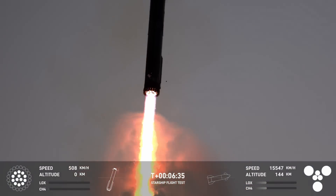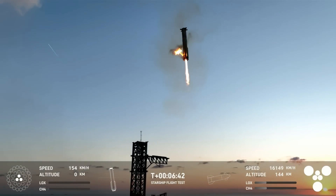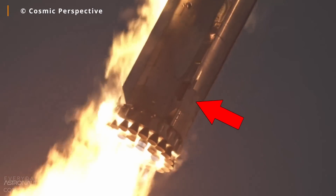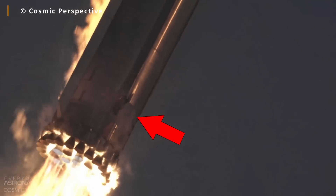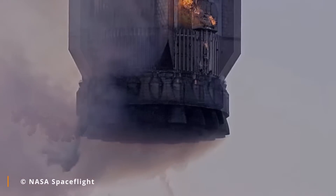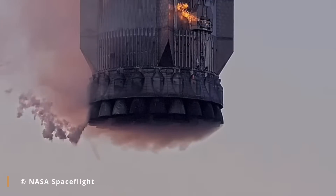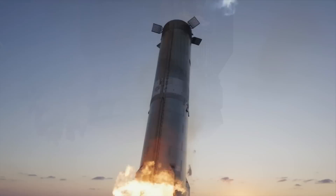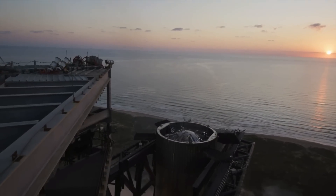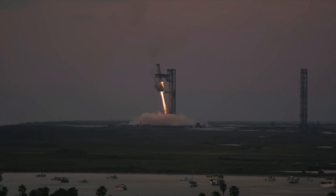While I suspected something exploded during the catch attempt during my reaction, what I thought would be an explosion was just propellant being vented and those gases catching on fire. Something was damaged though — one of the chines on the side of the booster was ripped apart, and the debris flying away in combination with the wind flames led me to believe there was an explosion. However, there was some further disintegration going on after the booster was safely caught and the Raptors had shut down. During NASA Spaceflight's stream, you could see stuff drop from the engine compartment. But you know who's going to find out? Those SpaceX engineers. I bet they're having a field day taking apart booster 12.